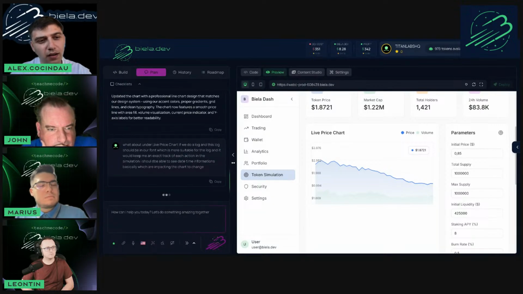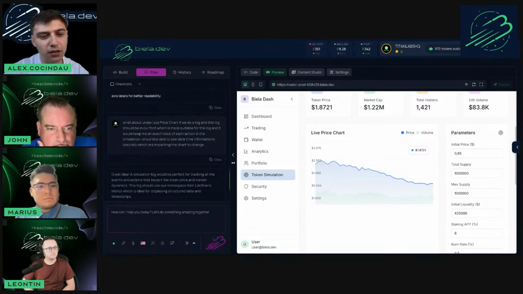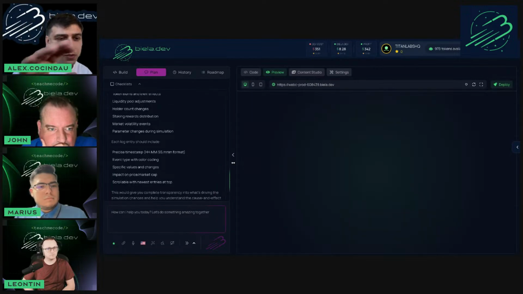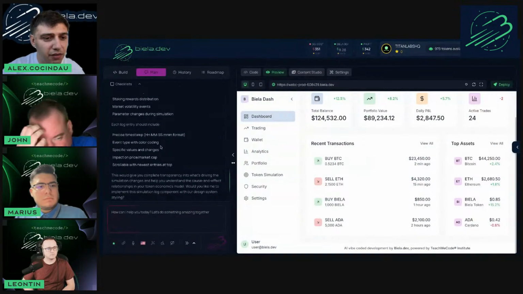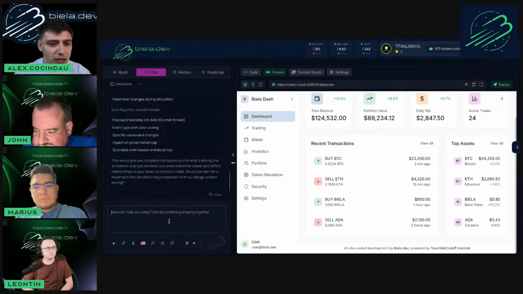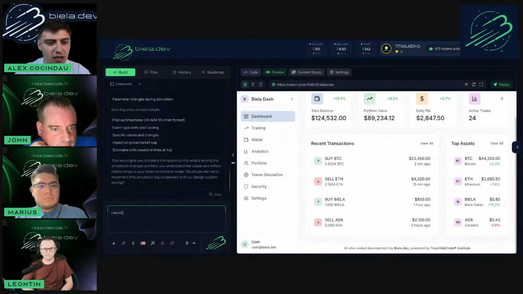So now the plan helps me take a look at the project and explains what it decided to use: event type color coding, specific values and changes, and scrollable newest entries at the top. All right, so if I'm happy with it, I would say yes, it's good, let's give it a try this way.